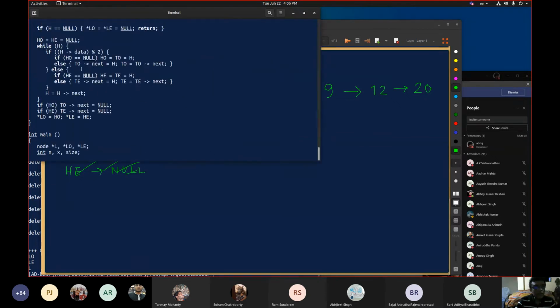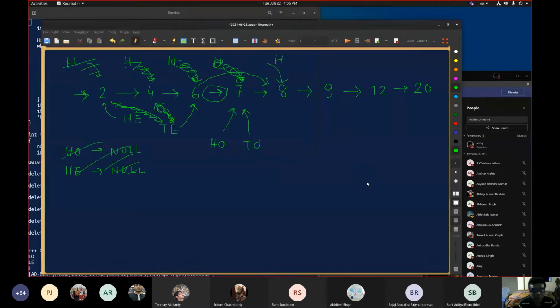Tail E next is H. Happy or not? Yes, sir. And tail E becomes tail E next. So tail E will come from here to here. Then again H is incremented, I mean H equal to H next.